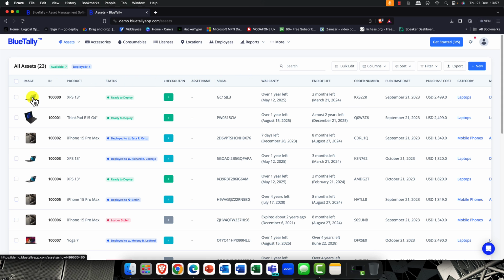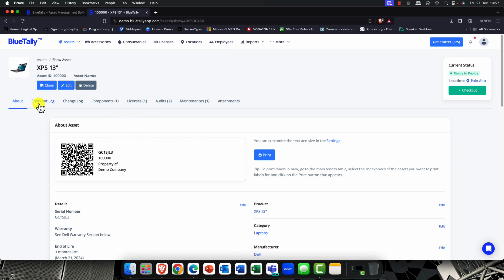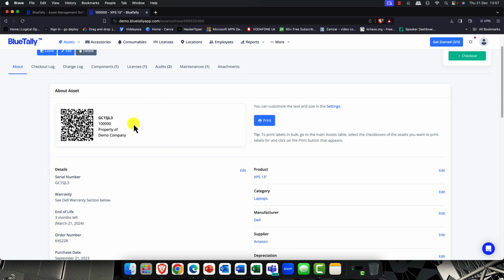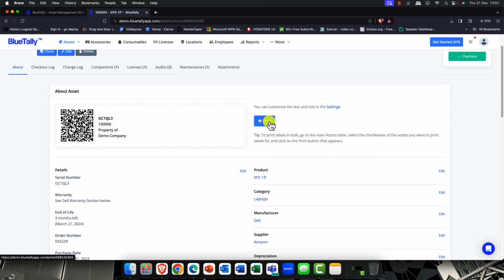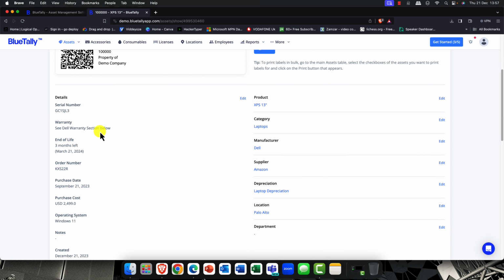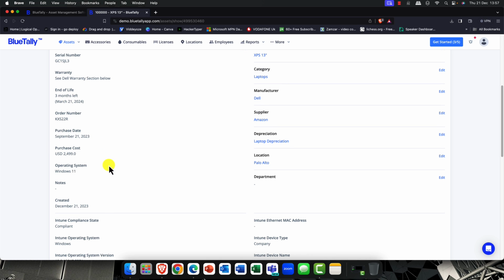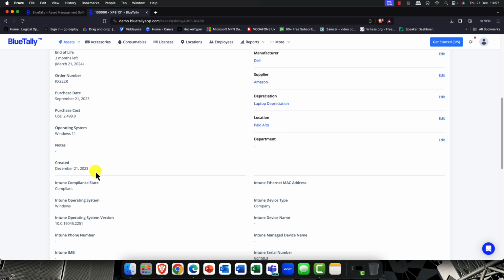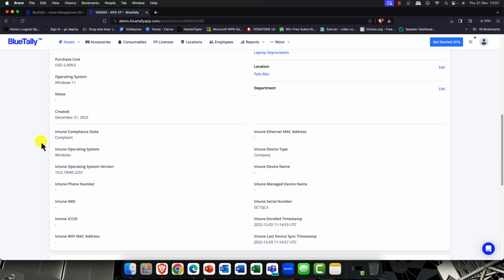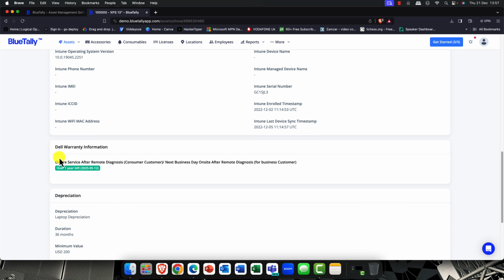Again, if I want to take a closer look at the asset, I can click into it, and you can see it gives me a full set of details with this particular asset. I can go off and I can print the report. If I scroll down, it gives me details on the device, the warranty of it, how long it is before the end of life, when did I purchase this, the value, what operating system is currently on it as well. And this rocks. It completely integrates into the Microsoft Intune suite, which is absolutely awesome. As I mentioned, it also integrates with Dell as well.